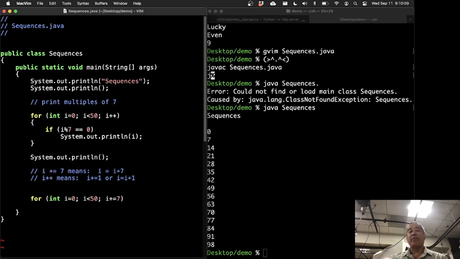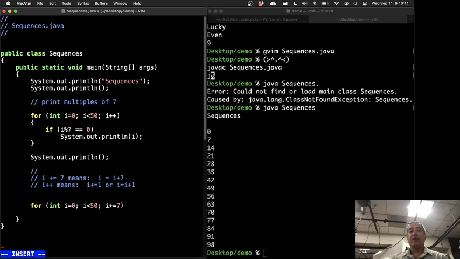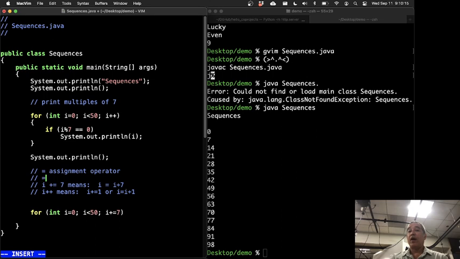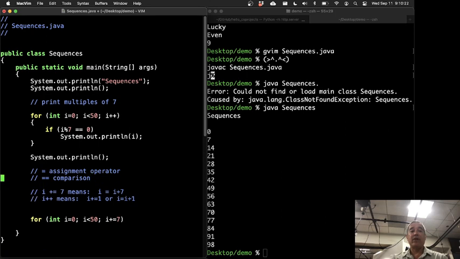We know about the equal sign being an assignment. The double equals, that's not an assignment operator. What's that? That's our comparison, right? When we're comparing stuff, we're using the double equals. When we're assigning, we use the single equals. But then there are these extras, like plus equals. That's also an assignment operator, which is a way of adding to it. There's also times equals, divided by equals, etc.